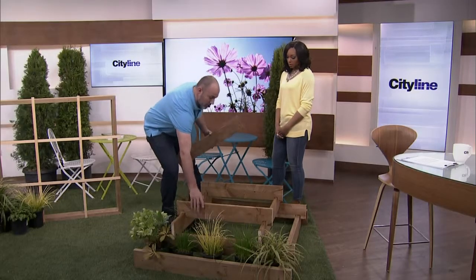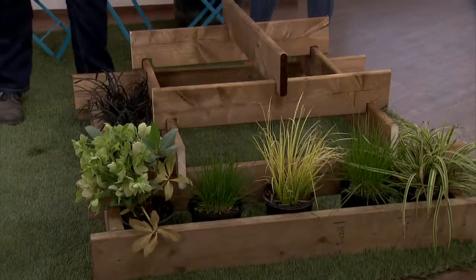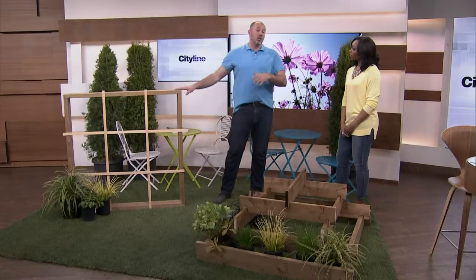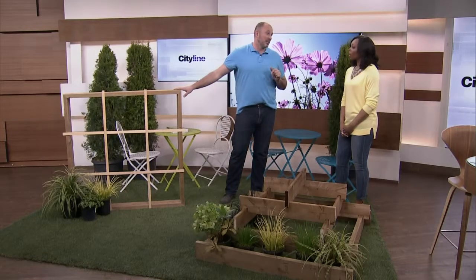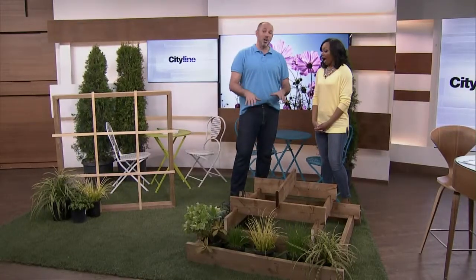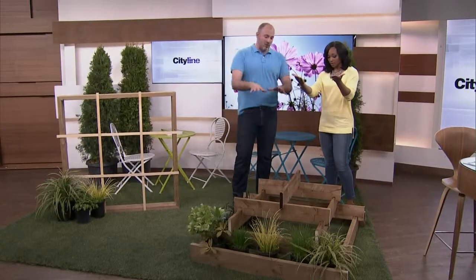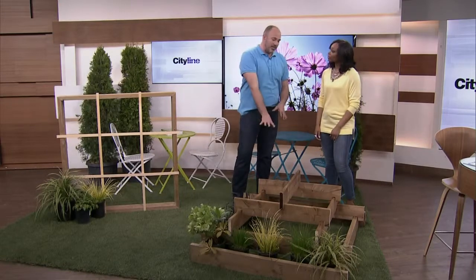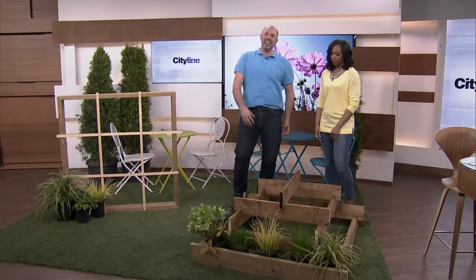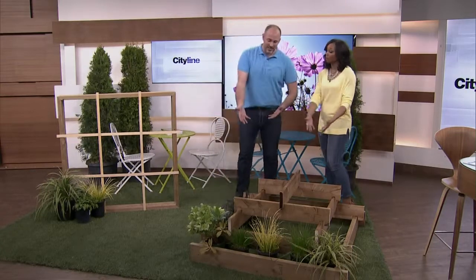You also need to know how much soil you're going to put in, because it holds a lot. For the smaller version — just a little bigger than three feet by three feet — you need five bags of topsoil. For this one at full height, you're looking at almost twenty-five bags of topsoil. You keep piling it and building it up, and even at a lower level it looks great — and it's perfect for kids too.